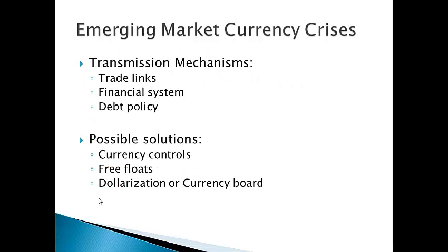Finally, how are economic crises transmitted from one country to another? Well, we live in a globalized economy, so everything is about imports and exports. Even things that we say we make in the U.S., well, there's parts that are coming from abroad, so everything is really interlinked. So the transmission mechanisms are via three means. The easiest one to think of is trade links. So as one economy contracts, its currency weakens, which then impacts its trading partners. So if you can buy less with your currency, that's going to have a trickle-down effect through the rest of the economies.